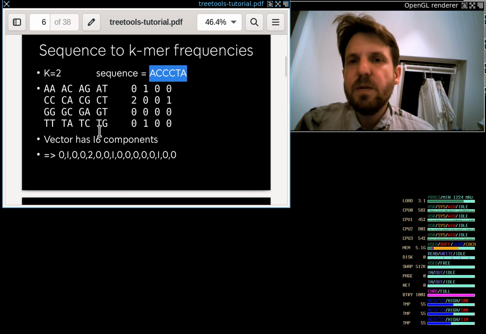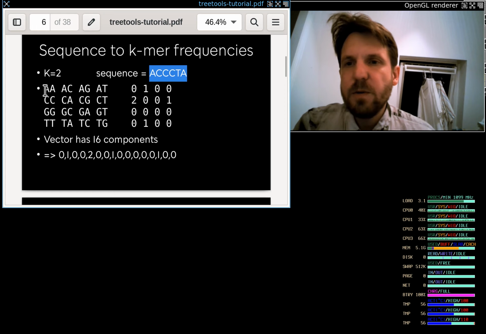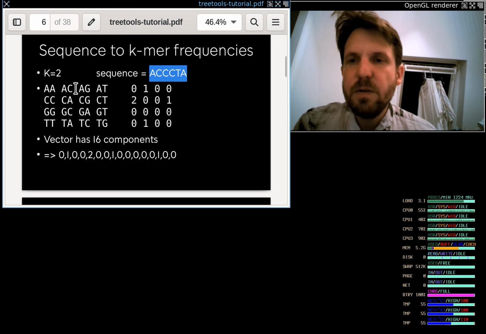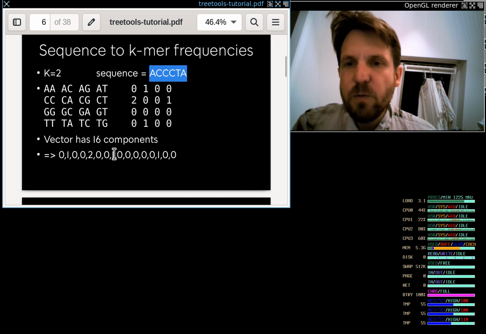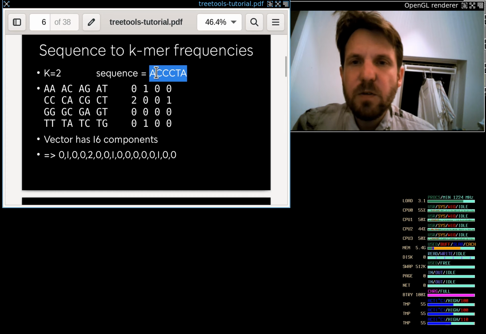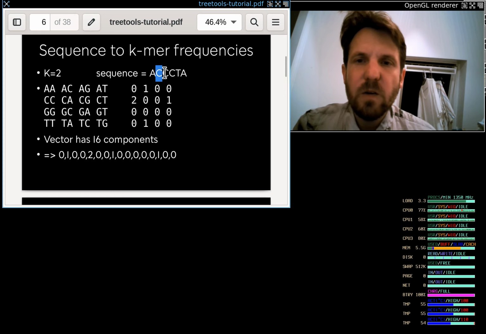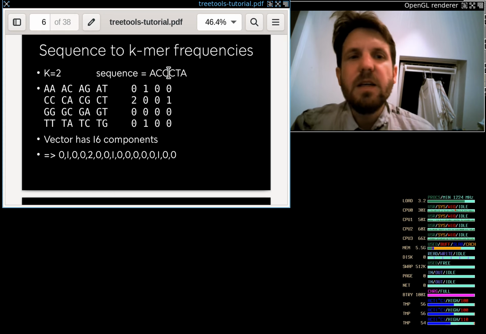We see here that if I'm looking up, for example, the AA sequence in our sequence, we don't find it, so it's 0. If we look here at AC, we find 1, so we put 1. AG, we don't find. We find, for example, CT, so we have 1 here, and we find DA, 1 here. And we also should find CC, so CC we find at 2 positions, at this position here and at the next position, so this is counted twice. Yeah, you basically get the idea.